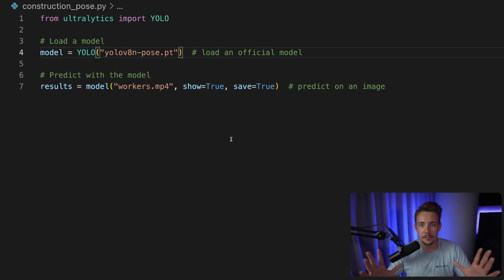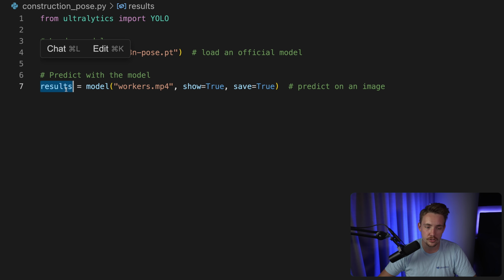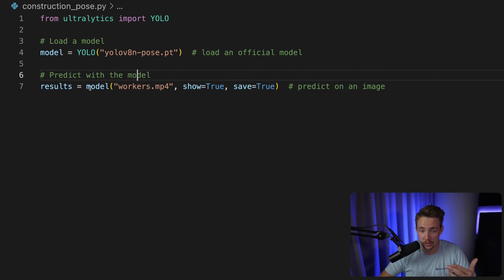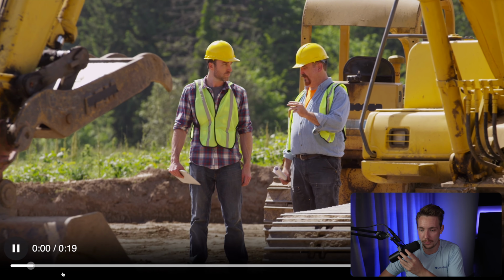So right now, this is pretty much everything that you have to do with the Ultralytics framework. Then you can always apply analytics on top of it. You can extract all the key points, the poses and so on directly from this results variable, along with the bounding boxes. You will also get a bounding box around each person that we're detecting. But we have these videos that we're just going to pass through.